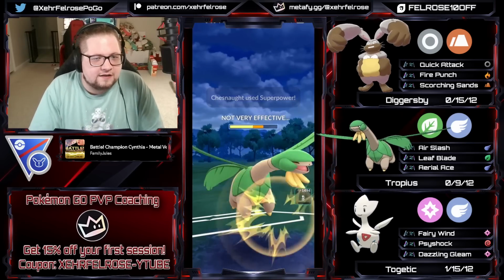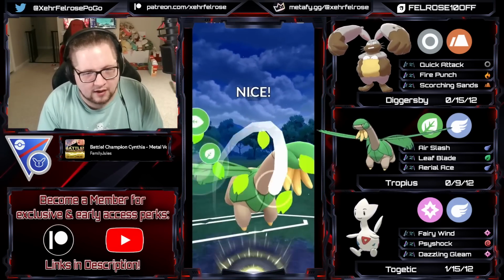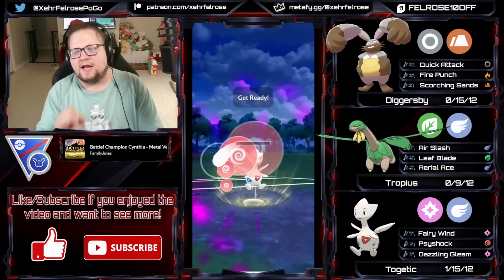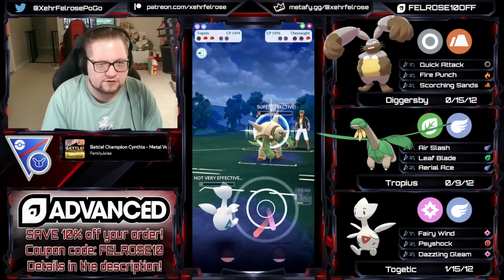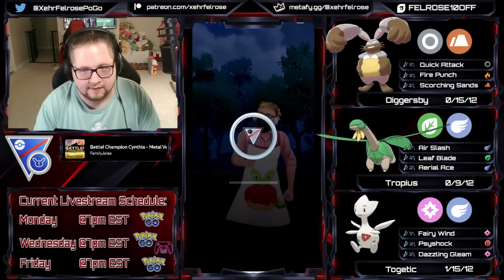Now, another thing that I can do here is I can absolutely come in with my Togetic at some point and throw the Psy-Shock. The opponent swaps in to the Typhlosion. I don't want to take any chances, and I'm going to go for the Leaf Blade to get the knockout, and then we can come in with the Psy-Shock and be able to deal enough damage to almost knock out the Chestnut. After we do a couple of Fairy Winds, we're going to be good. Good game, but well played.